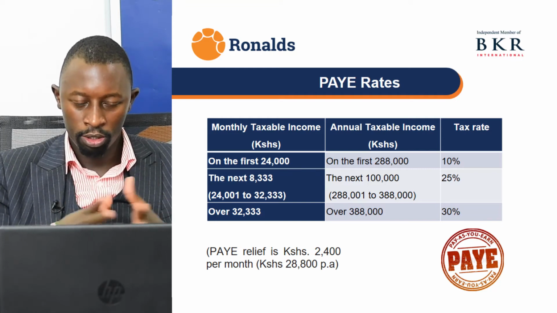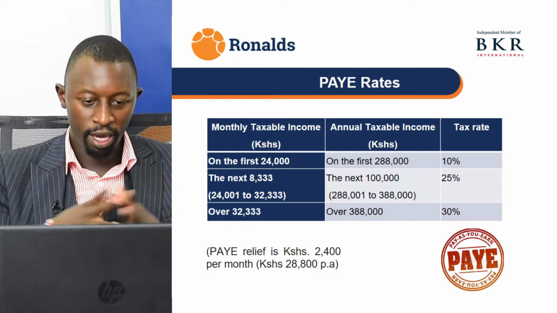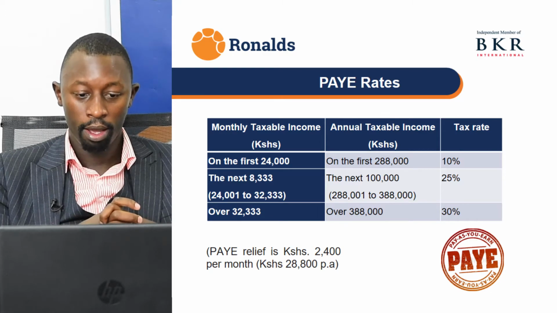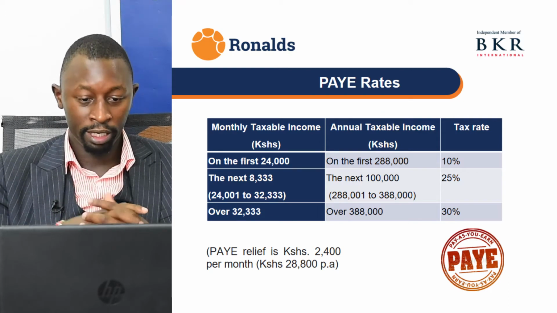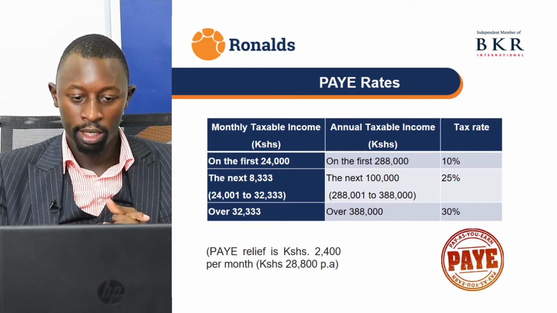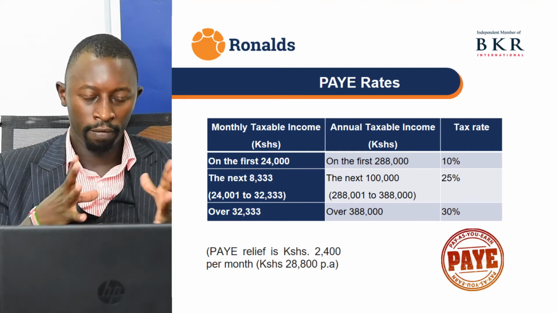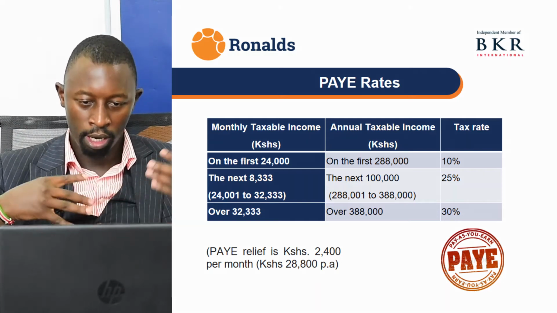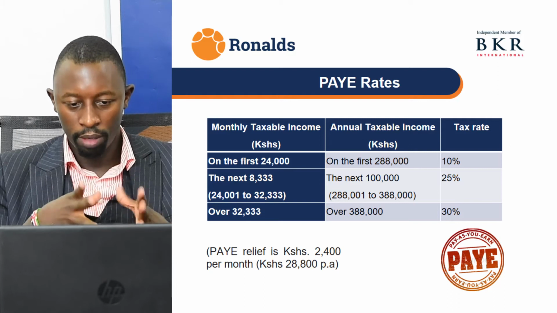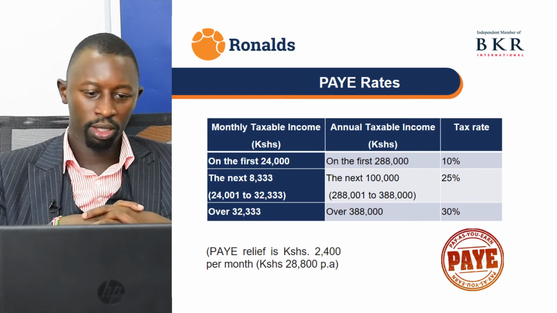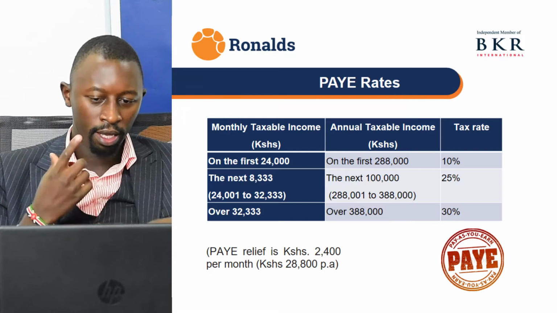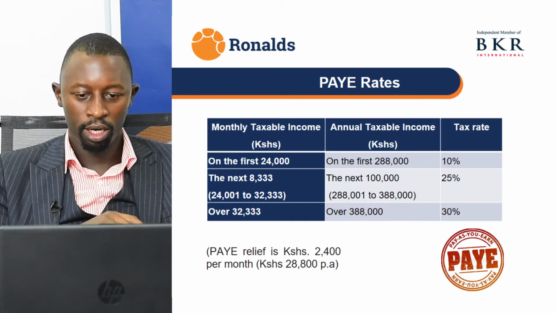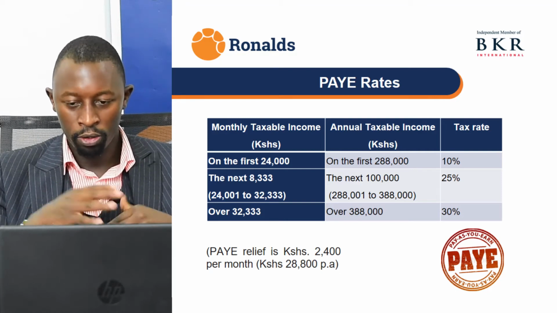Notwithstanding this, as a resident taxpayer, you'll also be allowed a relief of 2,400 per month. When you compute it on an annual basis, you realize it comes to around 28,800 per annum. So this is a relief that is only granted to resident taxpayers. Those non-residents that come and work here will not be given this relief. So it's the government demanding on one hand, but then saying let's give you a small relief of like 2,000 so that at least your pay-as-you-earn reduces a bit.